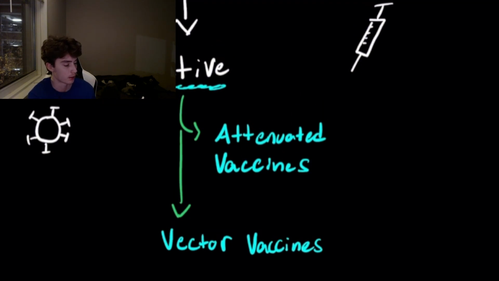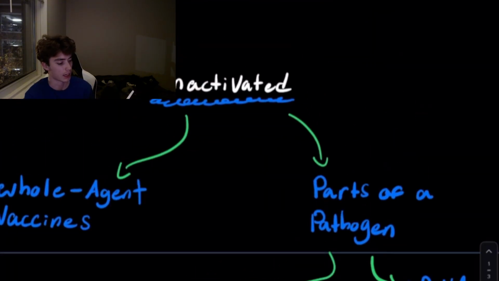Most notably, the most popular example of this would probably be the COVID-19 Johnson & Johnson vaccine. They use something called an adenovirus. So same concept. They took a gene from COVID-19, put it inside of the vector, and came up with a vaccine through it. Now we have a vaccine for COVID. So that was active vaccines.